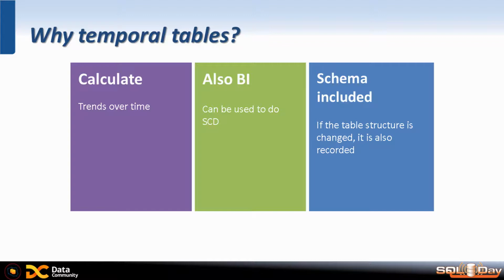It happens. So with this, I can restore the table to its original state. It also can be used in a business intelligence scenario. For example, if I access this table with a business intelligence tool like Power BI, Tableau, or MicroStrategy, it can be used to calculate trends over time, like slowly changing dimensions. So, for business intelligence, this tool is also useful.